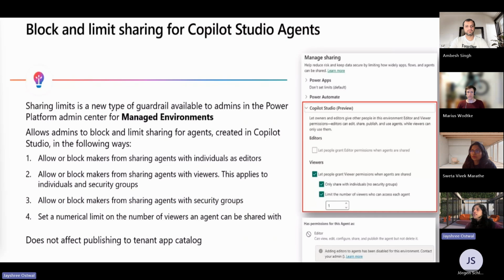This feature is currently available with managed environments only. So the Power Platform Administrator can configure this limit to prevent makers from sharing non-certified solutions too broadly, and limit sharing only to individuals or security groups. We can ensure that copilots have a specific number of users until the solutions are reviewed and certified, which will ensure makers have followed specific organizational guidelines to make the Copilot Studio governance process streamlined. So I can just dive into the demo.